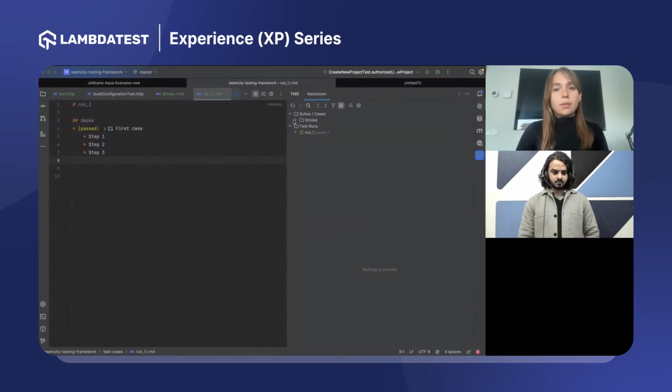So like you have all your cases right here as a list. Also, you see your preview, you can edit it, you can view it in a separate tab, and also you can see the list of your test runs with highlighted statuses.